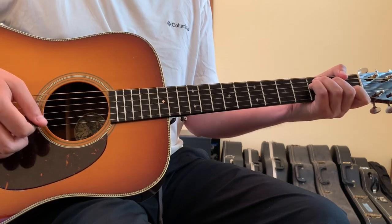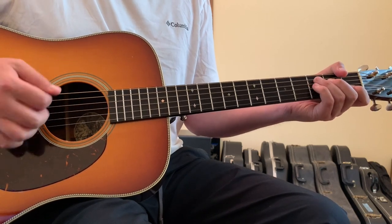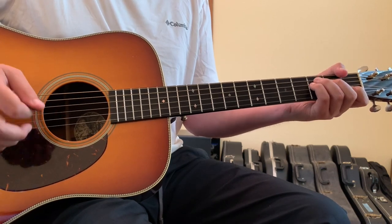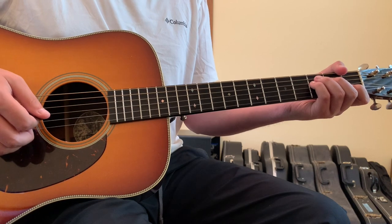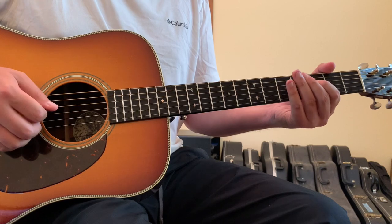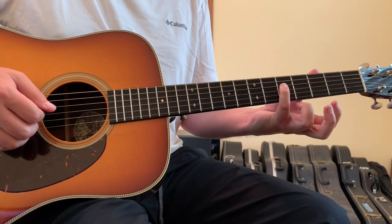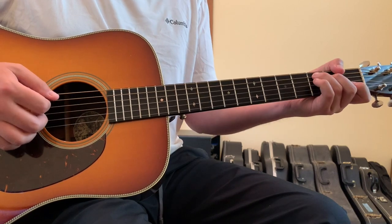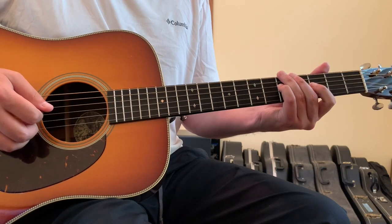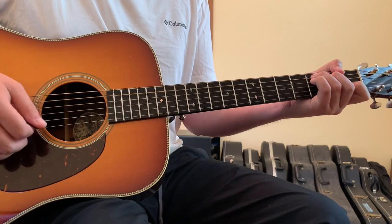So after it vamps back and forth between the C and F, let me make one point here. The bass guitar, this may sound unnatural at one point of the song to just vamp between C and F, even though this is absolutely what Isbell is doing. But Jimbo Hart on the bass at one point goes from the C-F vamp and he runs up to the 5, which is that G note. So if you keep feeling yourself wanting to go there, that's not actually what the guitar is doing. The bass does do that, but Isbell stays solid on the C to F.